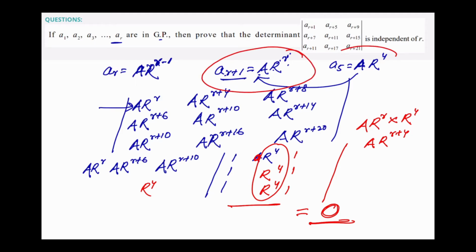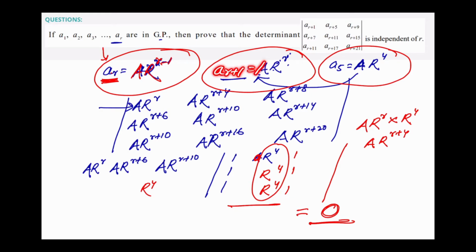So the question looked very difficult from the outside. The moment you wrote a few basic steps, you were able to decode the whole problem. Okay. So the first thing we need to understand is how do we write a general term? The Rth term is written as A R power R minus 1. Correct. The moment we know that, the R plus 1th term will be written as what? A R power, 1 less, R. So the fifth term we already know is A R power 4. So that way the R plus 1th term will be A R power R. And the 7th term will be A R power R plus 6. Done. So the moment you understand that, take common and then get the answer.